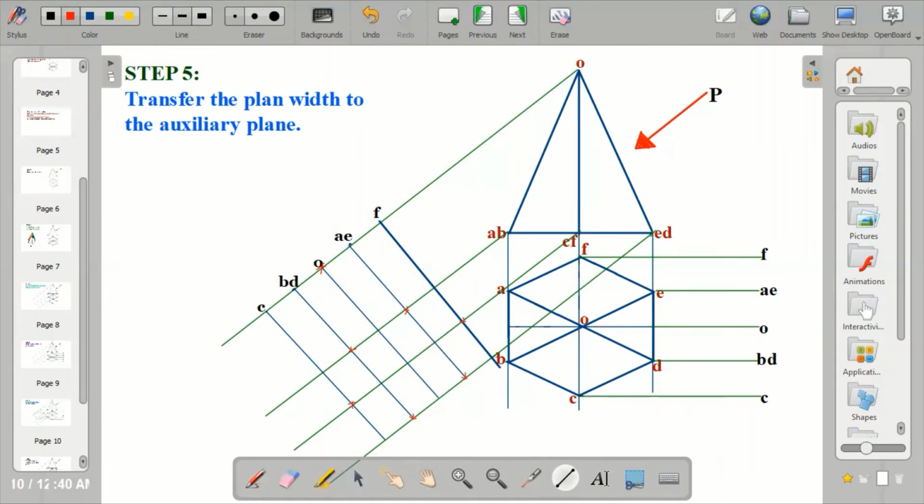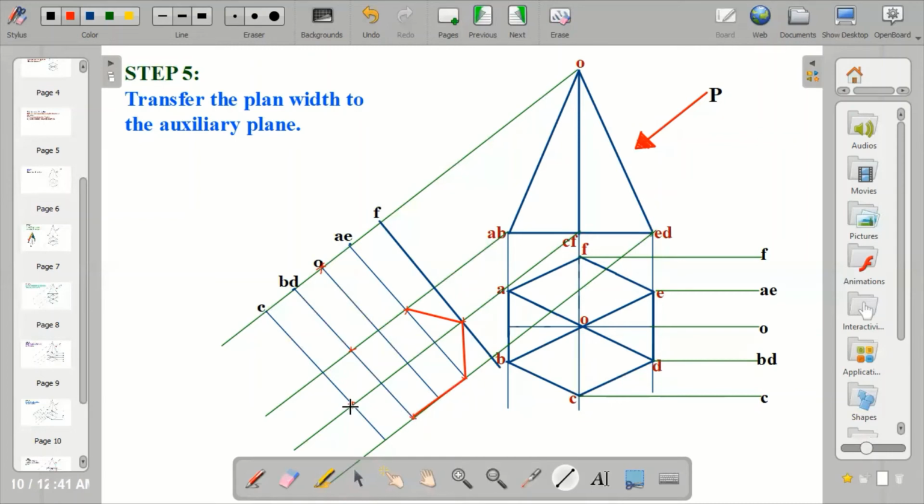I want to connect F to A. Now, looking at the other side, F, is it connected to E? Yes, we can confirm this, that F is connected to E. So I've joined F to point E. This point is point F and this point is point E. This is point E. Is E connected to D? Yes, E is connected to D. When you look through the plan, you see that E is connected to D. So you join it together, the straight line.